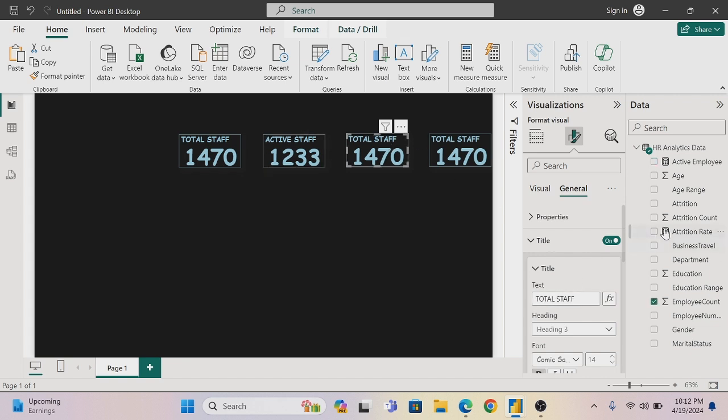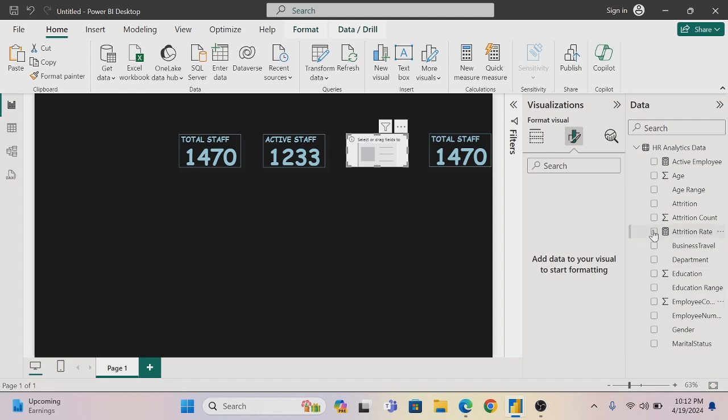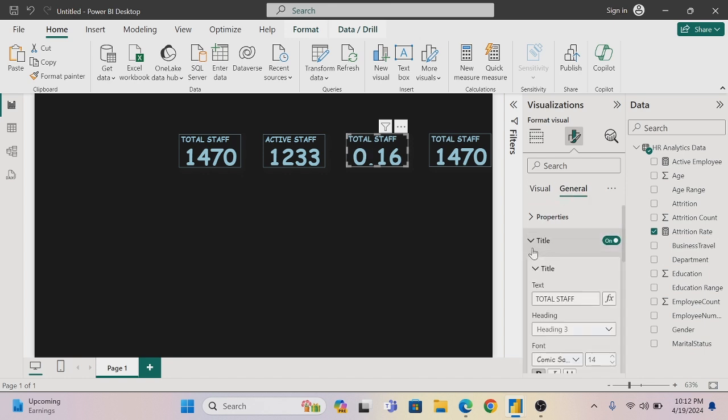Next, this one will be attrition rate. So uncheck this and check attrition rate. So we need to format this to decimal, but let's change the title first. We'll enlarge it a bit so you can go into it properly.